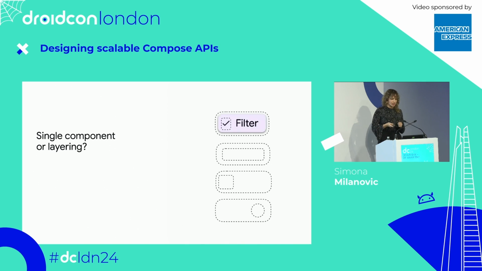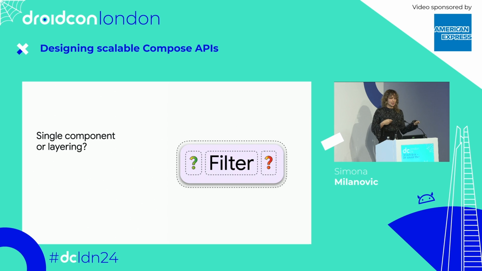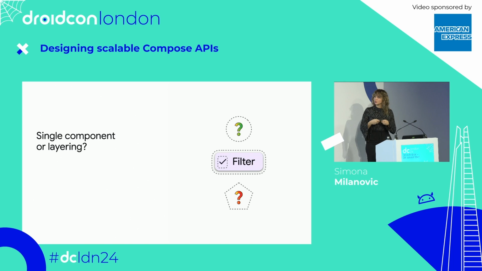layers. Now, for us, we quickly found the need for more variations of the filter chip, components that have a very similar UI, but also different purposes, like displaying generated suggestions, smart quick actions, and concise user input. So how do we approach this? Do we create lots of customization options on the filter chip so that users can actually transform it completely? Or do we create variations of it as completely separate components?